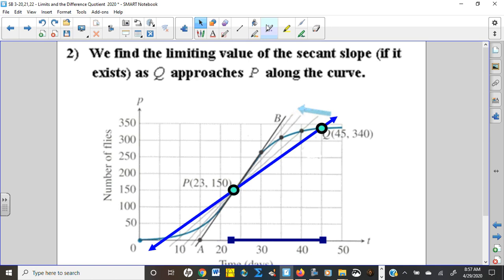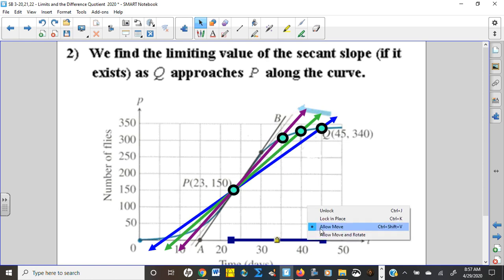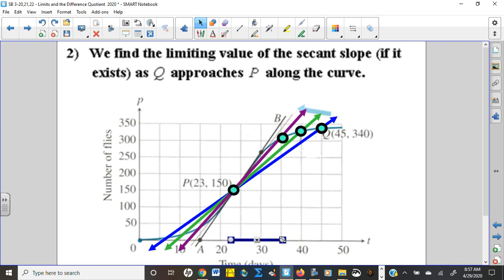Now, that's a fancy way of saying that we push the point back toward the tangent slope. We push the points back. We push the x values back, back, back until they get closer and closer and hopefully infinitesimally close to that tangent line. See how these distances that they are away on the x-axis keep getting smaller and smaller. And while we do that, the slopes of these lines seem to be getting closer to the slope which intersects the curve at only one point.